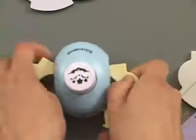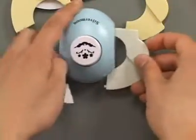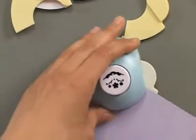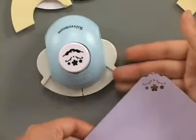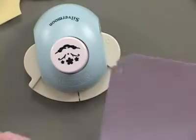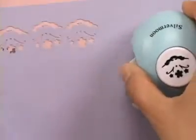Now with the C inserts you've got a different shaped corner. Slide in your corner, press down, and there's your shaped corner. This looks really nice on its own or layered on top of a different colored paper — lots of different things you can do with that. Perfect for cards, for pages, and that's your Sakura 4-in-1 Punch.